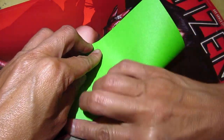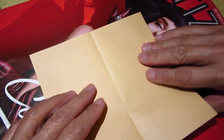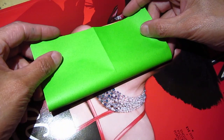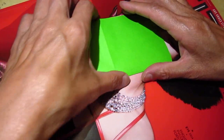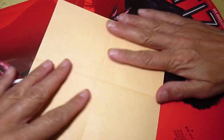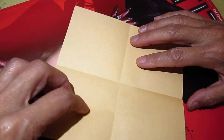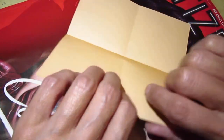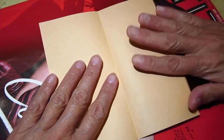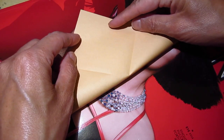So first you will do a hot dog shape, open it up. Do another hot dog — do two hot dogs. Is that difficult? Some students find it difficult. After two hot dogs in the same direction, you will see the same color of the hot dog. Now you will open it up, turn it over, and now you make another color of tacos.